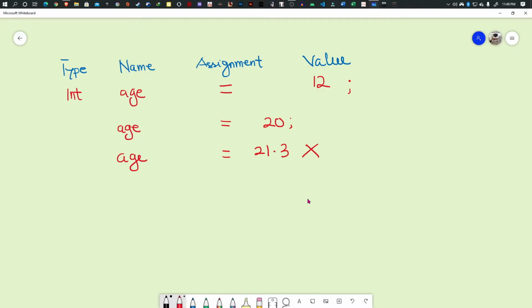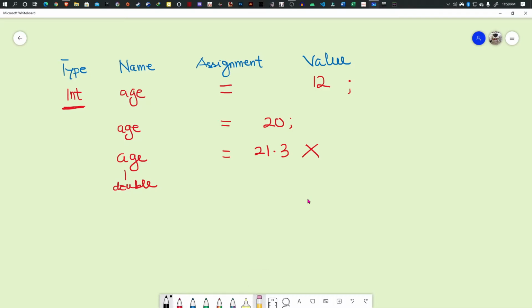This is not going to work because the type here is of type double. But I said age is what? An int. So that isn't going to work. That is why types are quite important. This helps you check yourself that you're not making a mistake. Okay, so this is what we mean by declaring your variable and specifying the type.